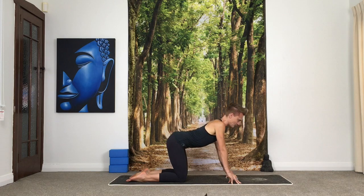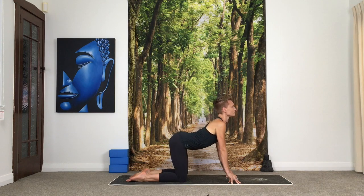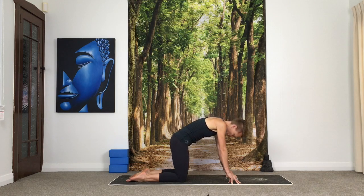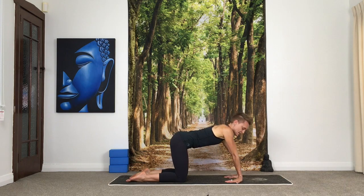Last two, inhale. And exhale. One more, inhale, and exhale. Come back to neutral spine and turn the hands around this time, so a backward-handed tabletop.